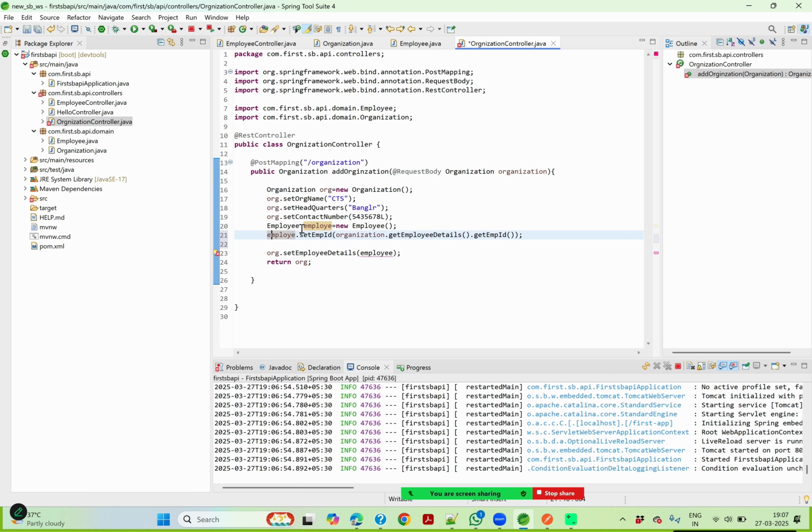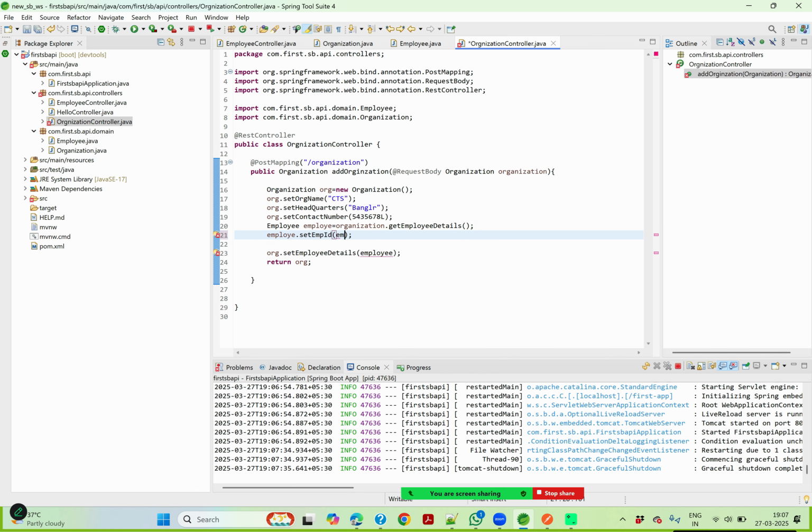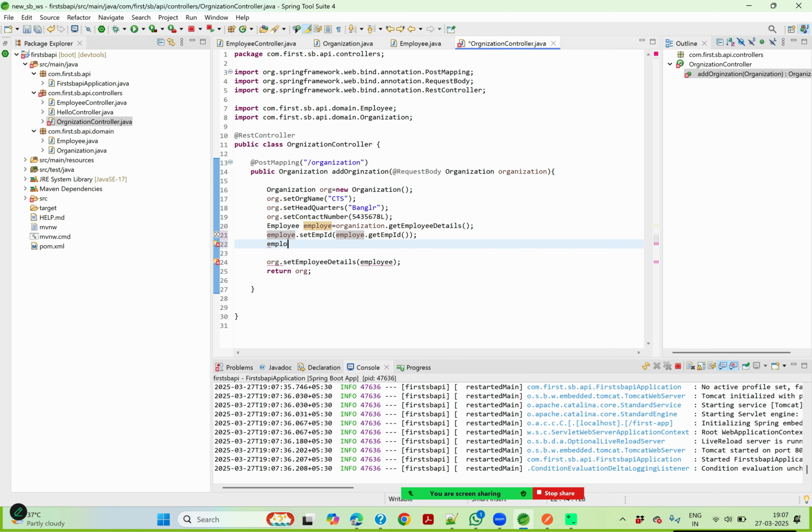Or you can do one thing, you can directly call this over here. Now this will return the organization. Now you can set the data, employee.getEmployeeId. Sorry, this is organization details.